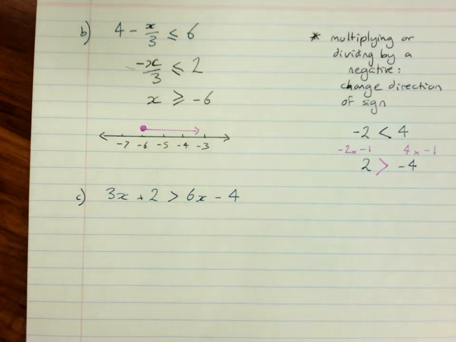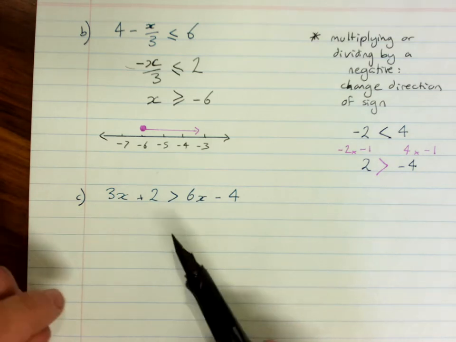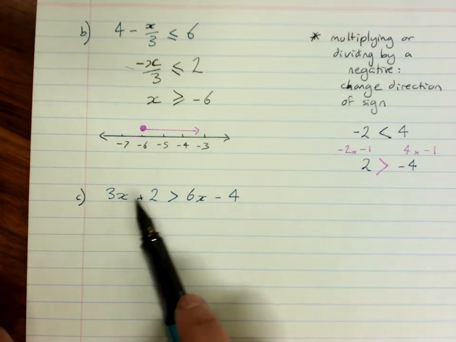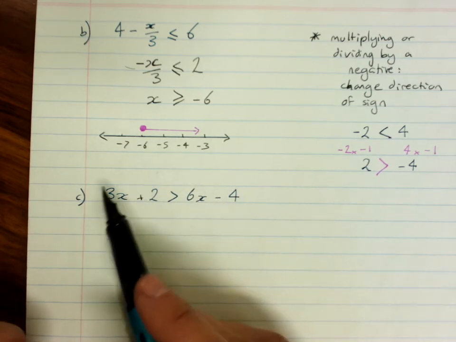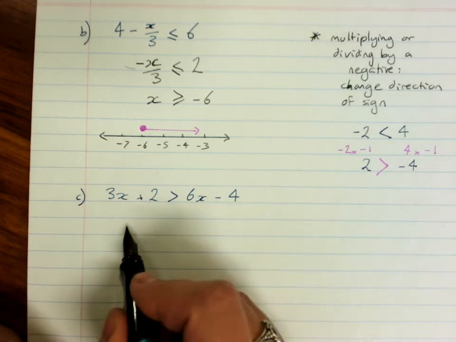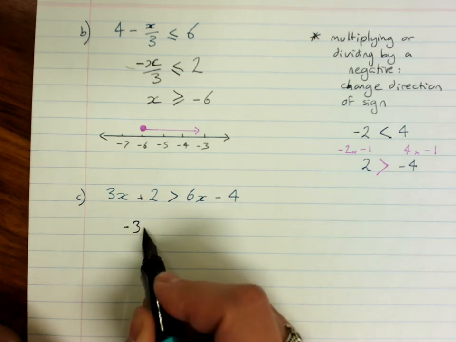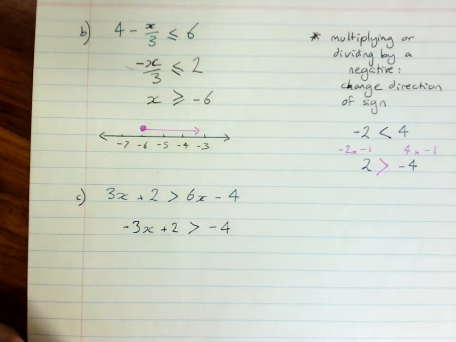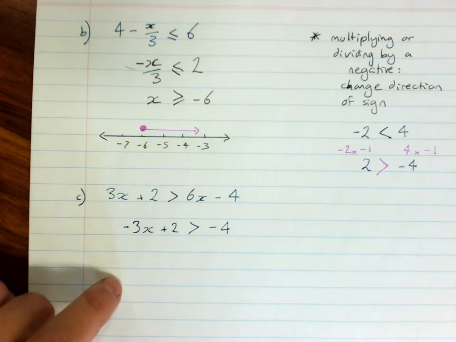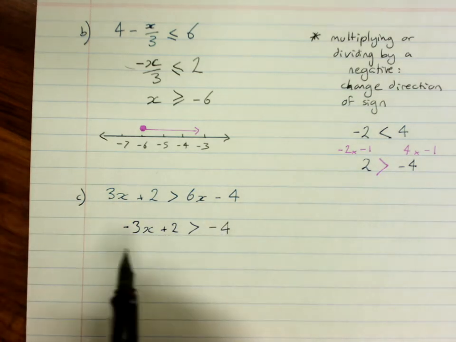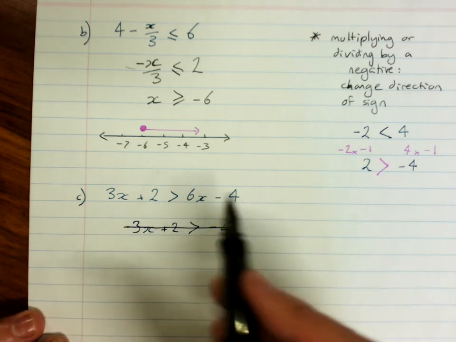Now for this one, I'm just going to ignore one of my normal rules. Normally, of course, I would choose to move the 3x. I always prefer to move the pronumeral from the right-hand side, so you're left with the pronumeral on the left-hand side, which is very sensible. If I subtracted 6x from both sides here, I'd be left with negative 3x plus 2 is greater than negative 4. What have I done wrong there? Sorry. This is obviously a perfectly correct solution. I was just meant to set this up so that I demonstrate one other problem.